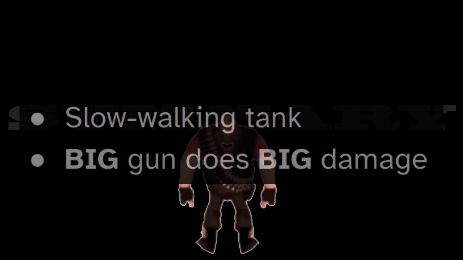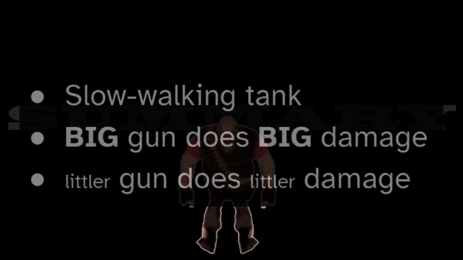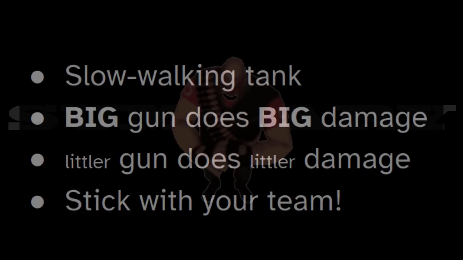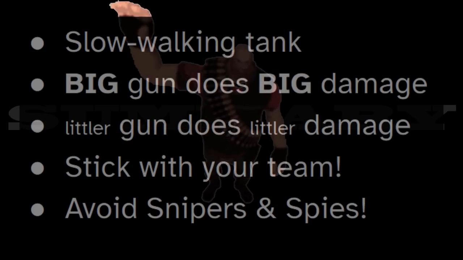In summary, he's a slow-walking tank with a big gun that does big damage, and a littler gun that does littler damage. He'll rely more on teammates to stay in the fight and must avoid snipers and spies at all costs.